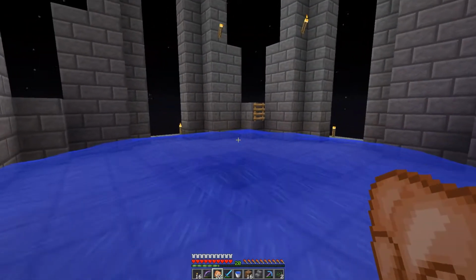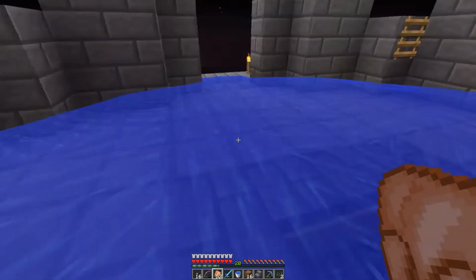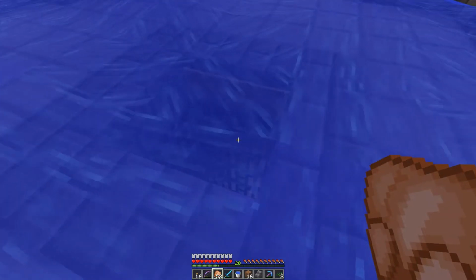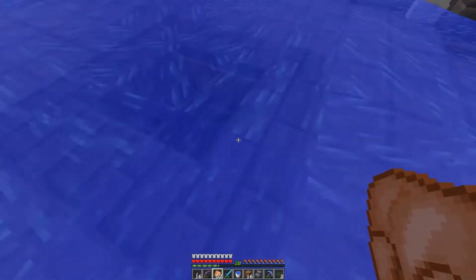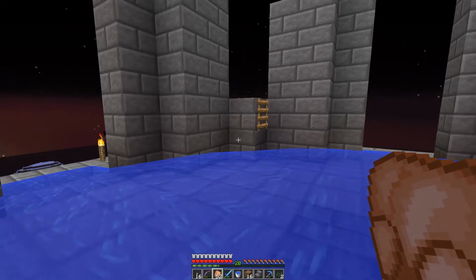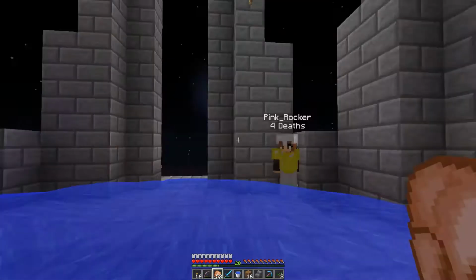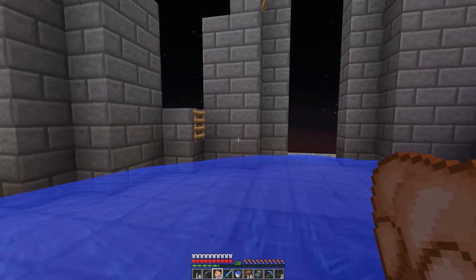So as you can see, actually I've just realised I've got the magic boots on that enable you to walk at a normal pace in the water, which obviously, when you're playing in this arena, you won't have Depth Strider. Well, maybe there'll be a pair of boots somewhere, but certainly won't be Depth Strider 3. So you've got a chest up there, and you jump up here.